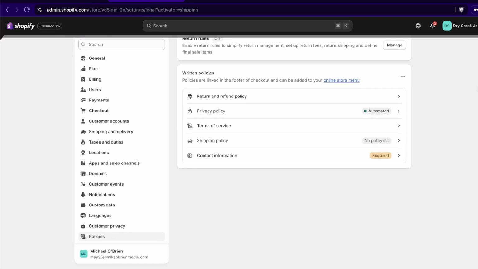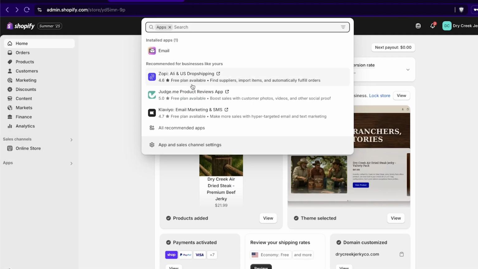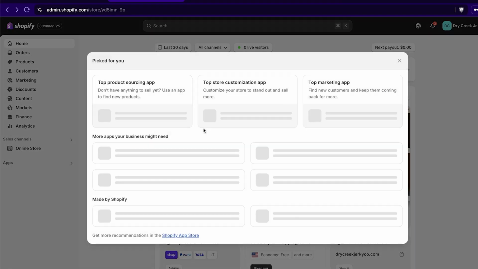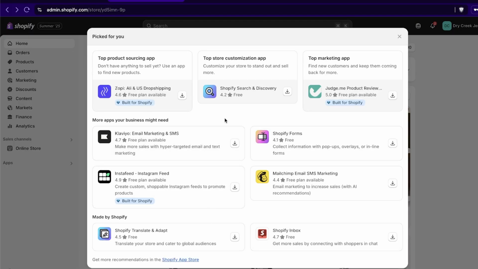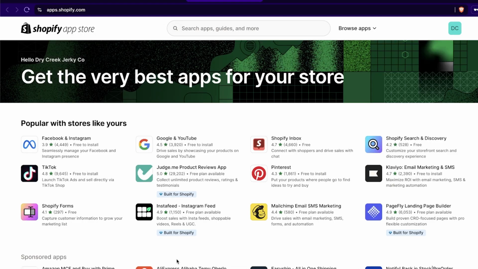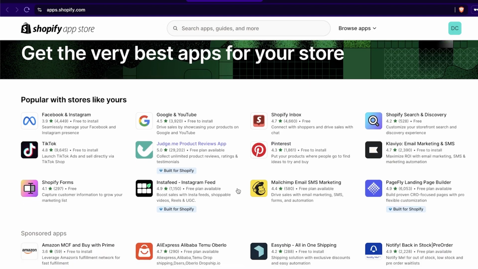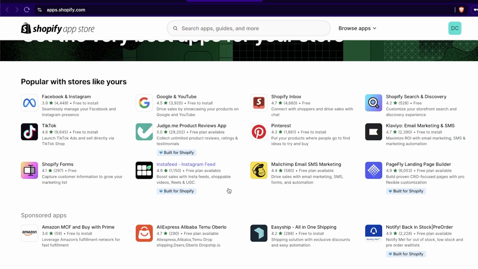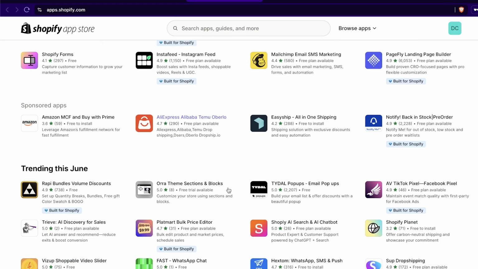Now we can talk a little bit more about those apps. So if I click on all recommended apps, it'll bring me into this little interface right here. And then we can click on Shopify App Store on the bottom. It's a little bit tedious to get over to here. I wish there was an easier button. But in essence, this is a good way to browse through and see what kind of apps are actually available out there. There's one in particular I really wanted to add.